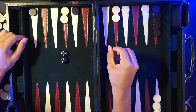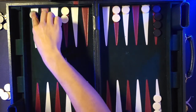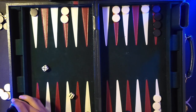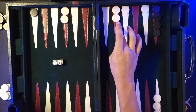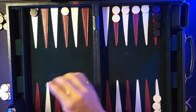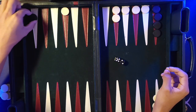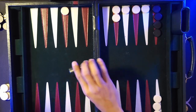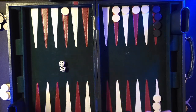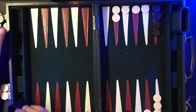Okay. At 2 and 4. Let's do 2 here to get him out. 1, 2, 3, 4. I'm gonna 6. I will do 5 to get him out. 1, 2, 3, 4, 5, 6. Get him over there. Five and a 2. 2 to get him out. 1, 2, 3, 4, 5. Two. 1, 2, 3, 4, 5, 6, 7, 8, 9, 10. Alright, looking good.